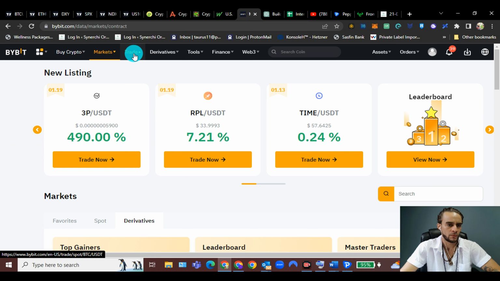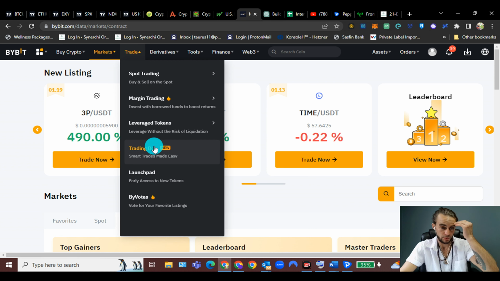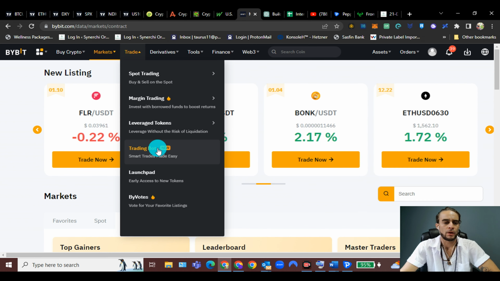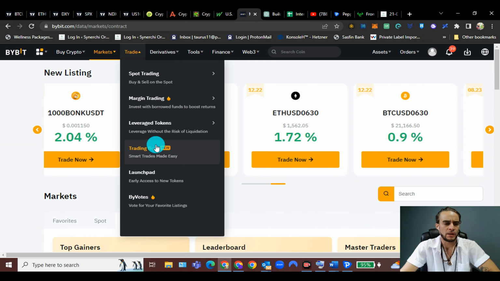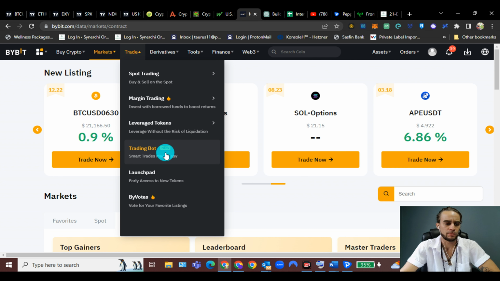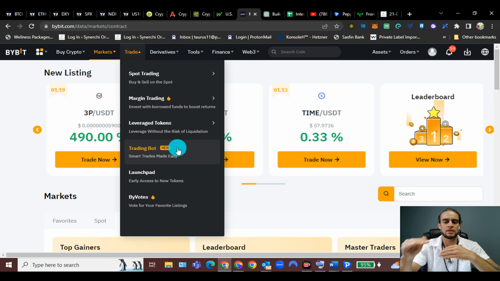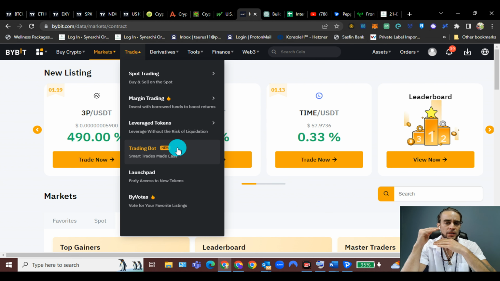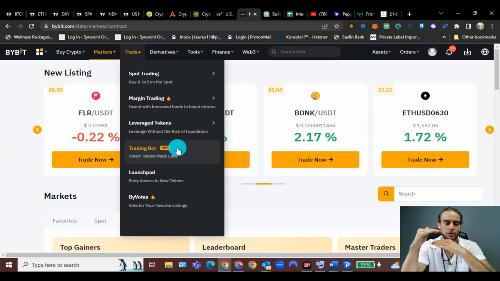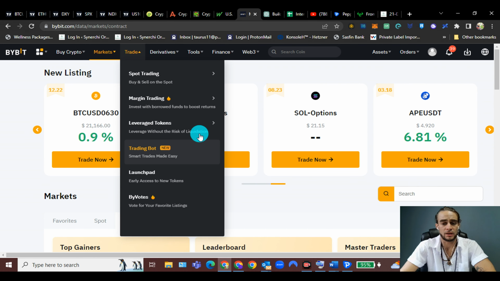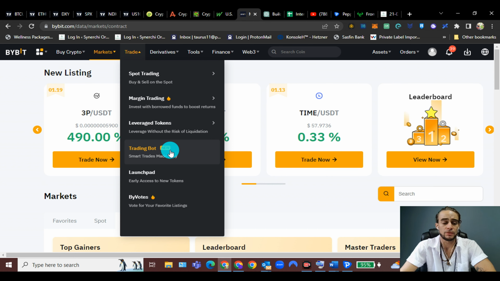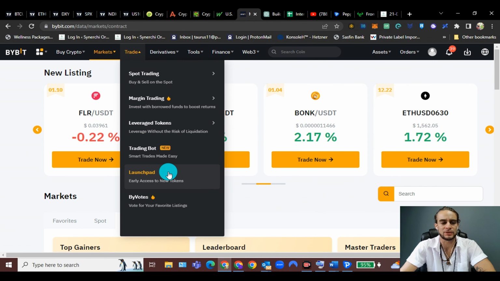So as I was saying, you can come over here and you can look at the trading bots, which is a new tool on the Bybit platform. And I'll show you a little bit about that now. But basically, you can just put a bit of money in, set the entry and take profit levels on the range that the bot will trade in, and then the bot will then do the rest for you. So it's pretty easy and the bots. I've put a few dollars in there to try it out, but the bots scalp. So it's very interesting to see that.